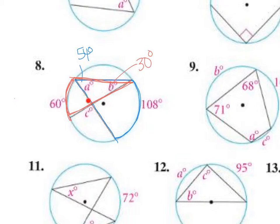So to figure out C, these three have to add up to 180 because it's a triangle. So I would do 180 minus 30 minus 54 to get 96 for this angle. These two are vertical angles, so this one has to be 96.